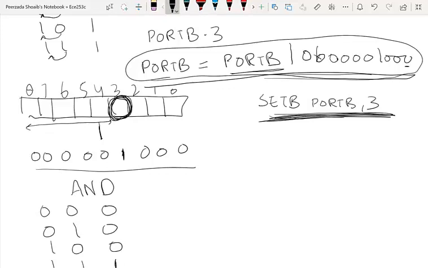So if I AND with 1, the result will be 1. If I AND with 0, the result will be 0. That means anything ANDed with 1 doesn't change.